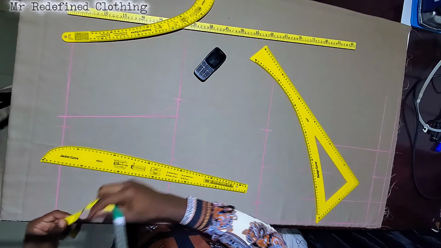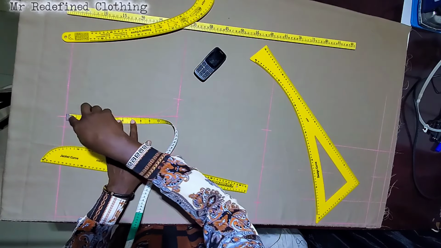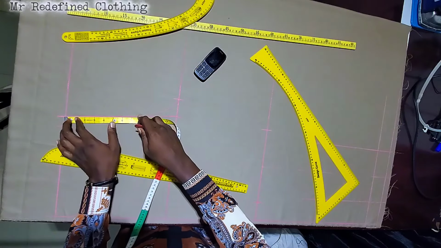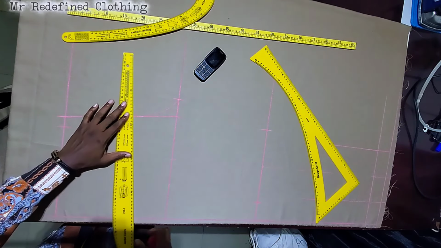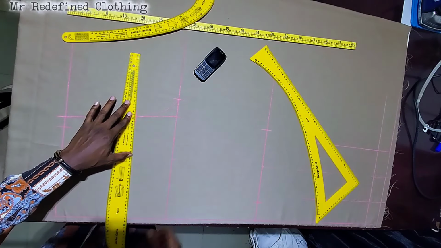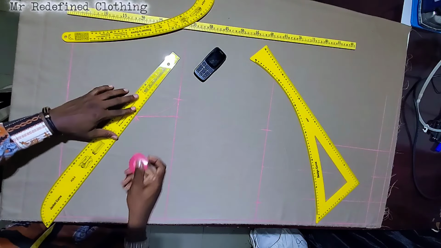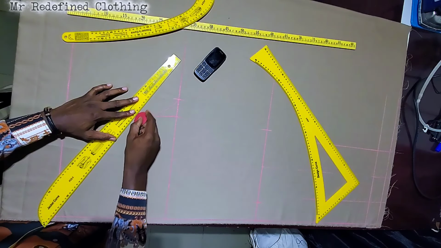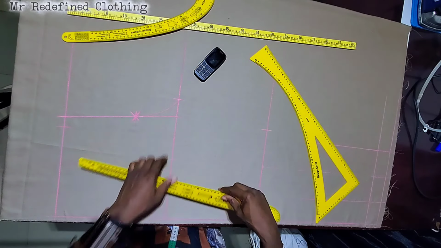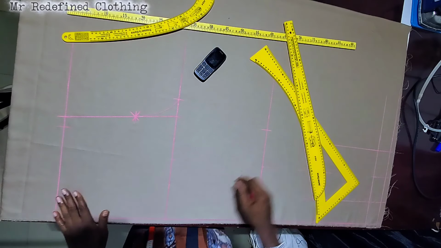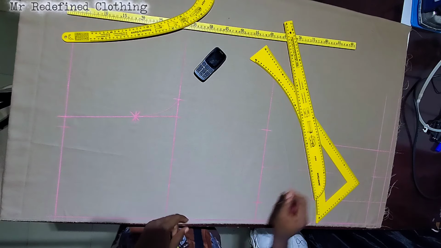In your drafting, you can now measure your zipper point. I will use 7.5 inches for this side, 7.5 inches for the other. So this point will be my zipper point. You can just make an asterisk at this point to indicate your vital points to consider. This is my zipper notch point, while this is my regular point. Now the next we are going to do here is my connections.